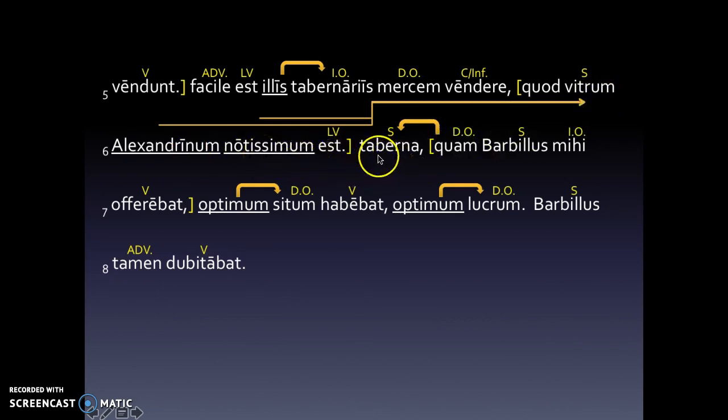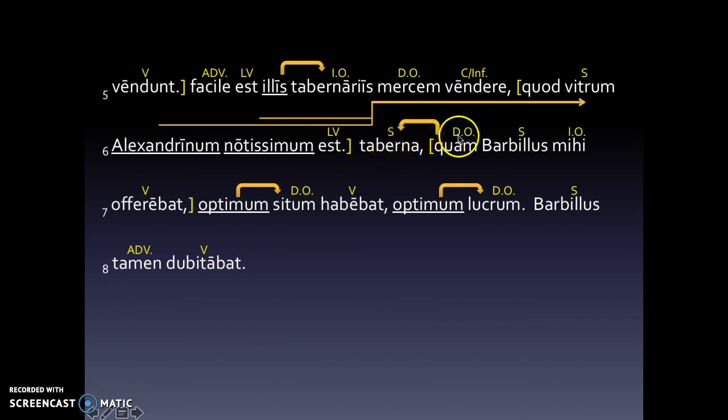All right, next sentence. Taberna, first declension noun, nice and easy. That's our subject. Quam, that's a relative pronoun. So let's do our bracket. And remember, relative clauses always end with a verb, so we keep scrolling until we get to a verb, and then we do our closing bracket. Let's go back to quam. Okay, so quam is our direct object. That's feminine, singular. What's its antecedent?